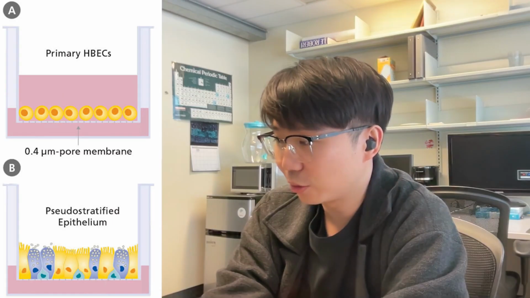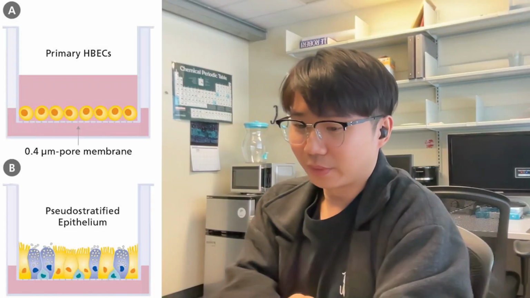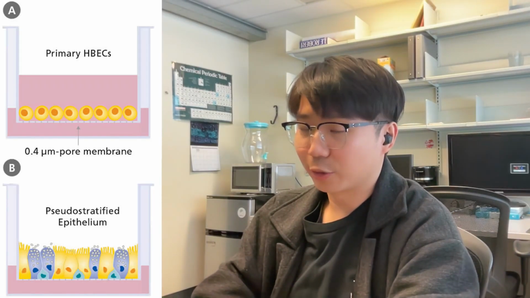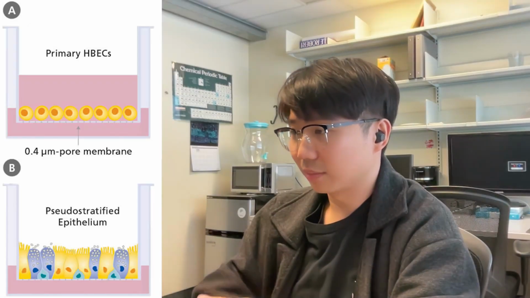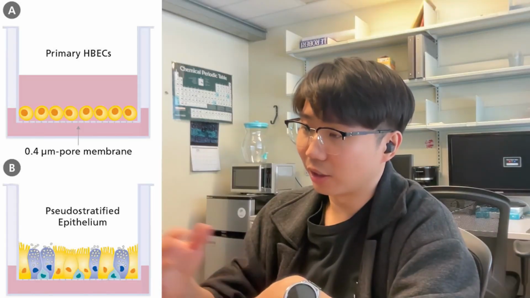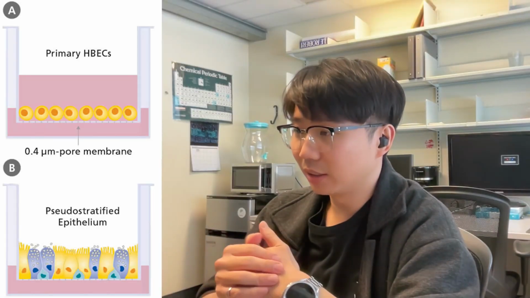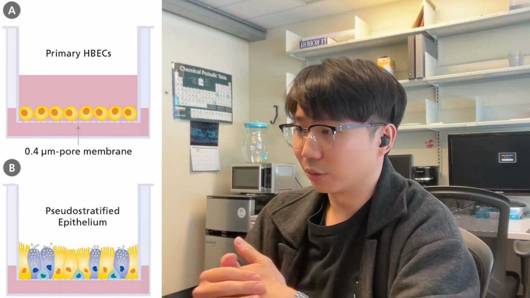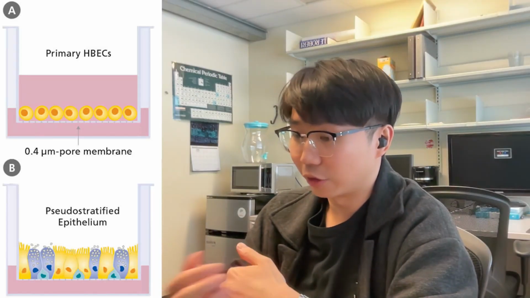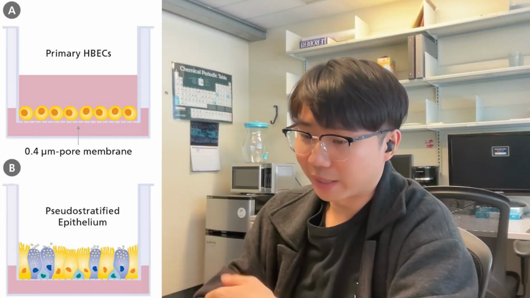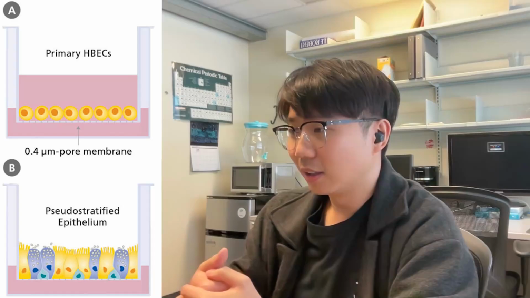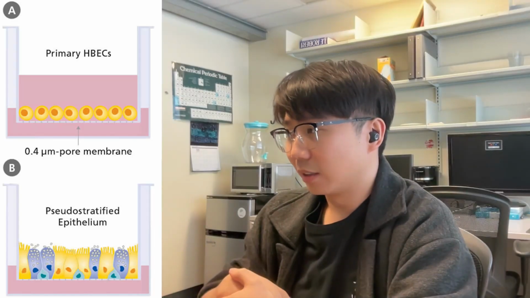Basically, when you culture epithelial cells, let's say lung epithelial cells, under air-liquid interface, which is culturing the cells so that one side has access to liquid and the other side gets exposed to air, they start differentiating into a realistic phenotype, like the same cells that you have in your lungs. And that's how we make those in vitro models, right? To then do drug testing on those cells.